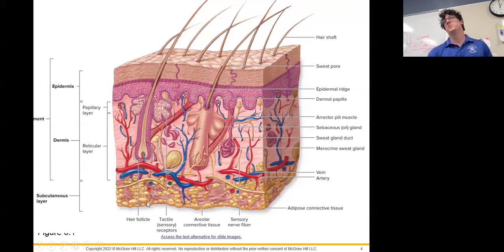So if you've ever had a cut that's deep enough that it gets down to the fat, that tells you that you've gone not just through the epidermis into the dermis, but that you've gone deep to the epidermis and actually gotten into the fat. So in order to cut someone so deep that you can see the fat beneath, that means you have had to go through all of this structure here, which is quite difficult to do most of the time.